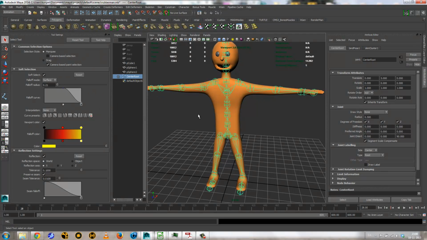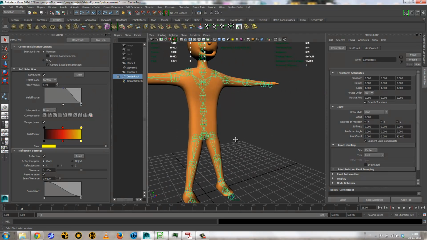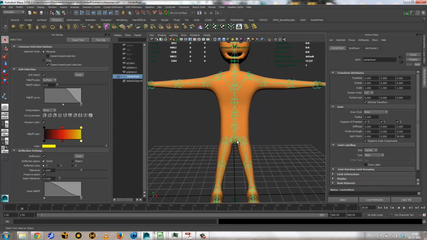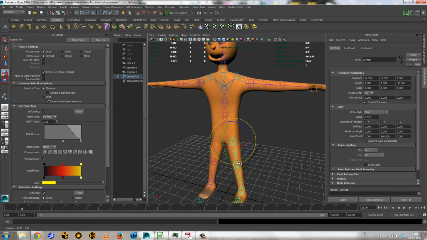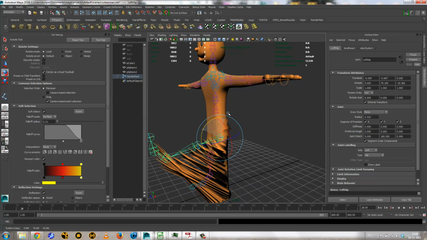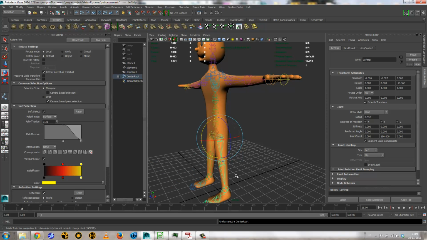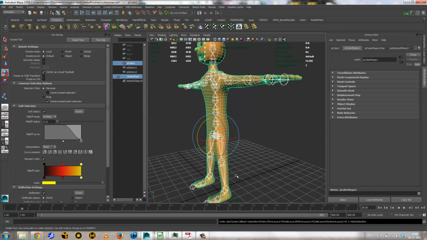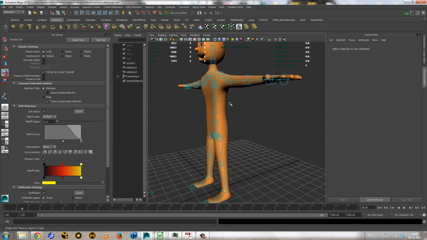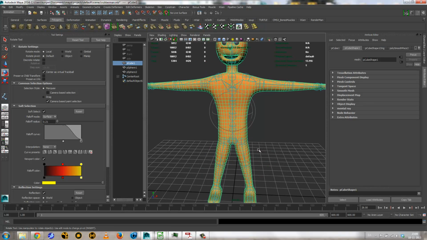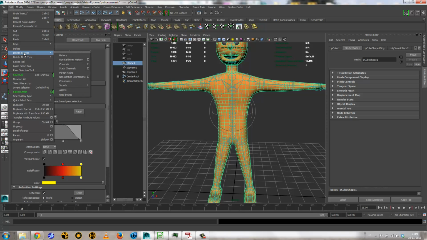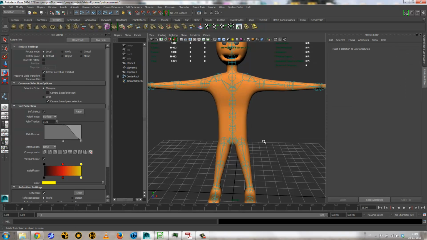So bind skin, and it's very quick, as you can see. If I grab a joint here, you can see what goes on. Ooh. Okay, it seems like somehow I skinned the non-smoothed version. I wonder how that happened. I'm just going to undo the skinning. There we go. Okay. That's weird. I'll delete history on this one. There we go. So no history on the skin.